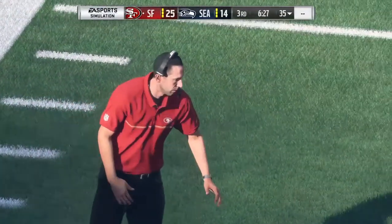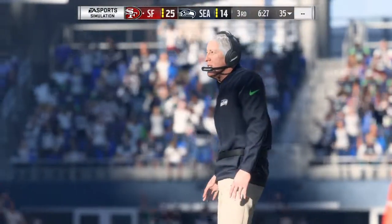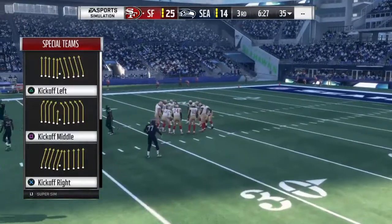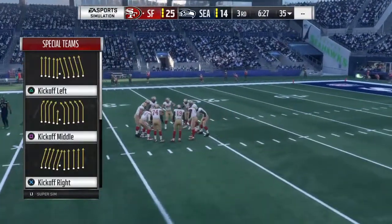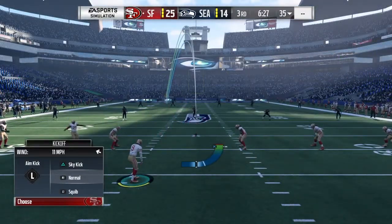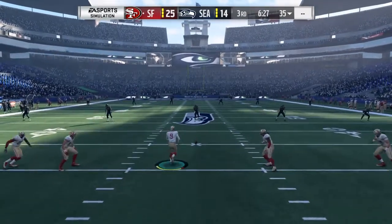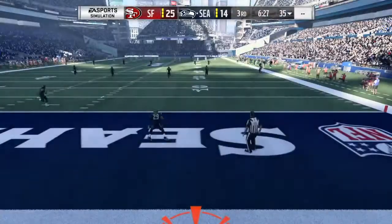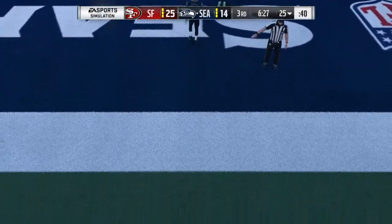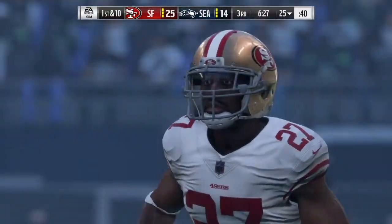So 3 field goals for him here, and this last one helps him stretch out the lead. And he's been solid as usual. And this is what you need to do. Make sure you get points out of every possession. And so far, they've done a nice job of that. Now it's Gold after splitting the uprights to kick this one away. And this will not be returnable. It's out of the back of the end zone for a touchback.